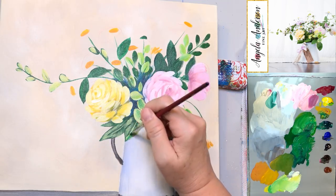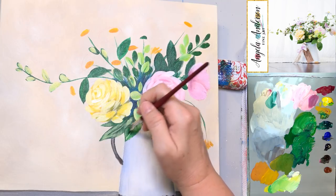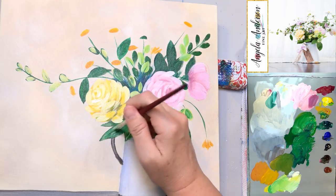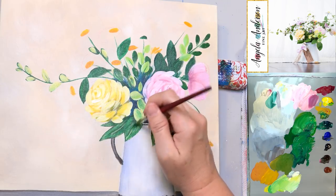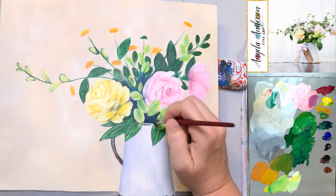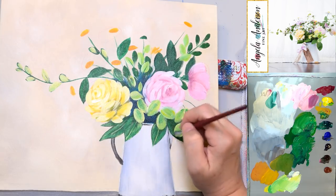All right, just adding some light colors to our leaves here. Kind of adding a medium color, sort of tone it down. That was kind of a little bit bright there. So just adding a little bit of detail. I really don't want to go too far with this, but I felt like it needed a little something.